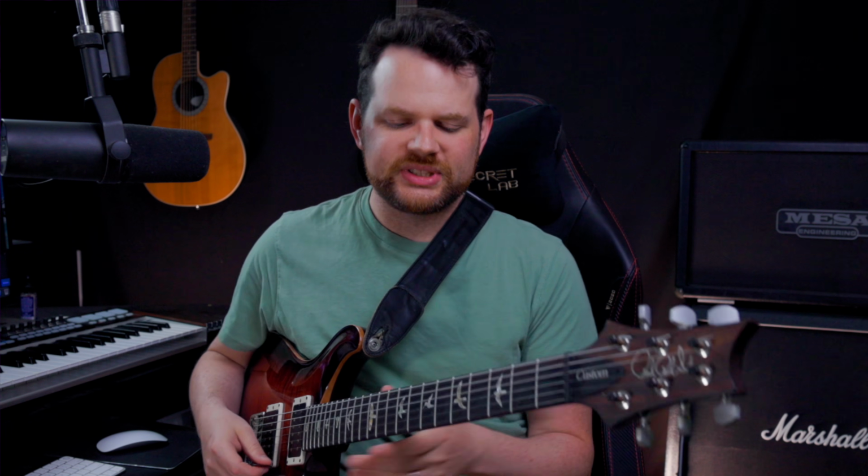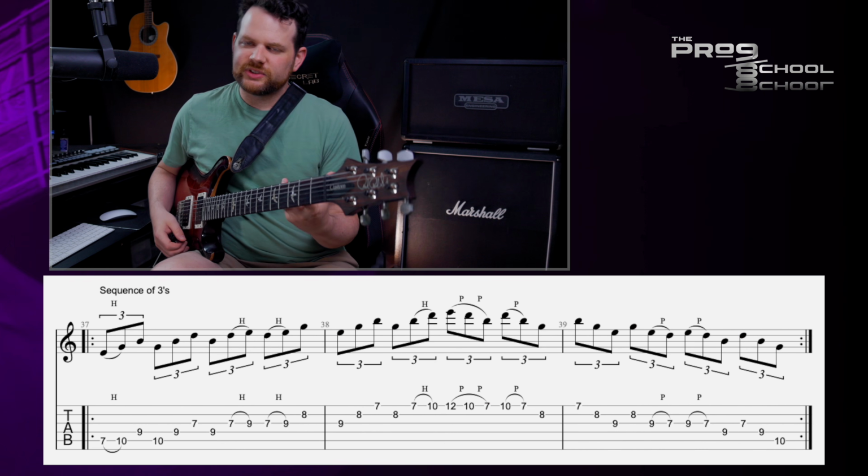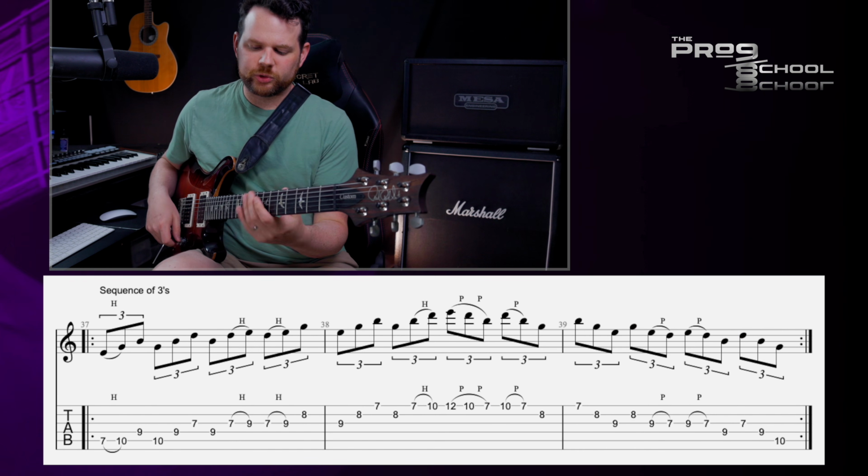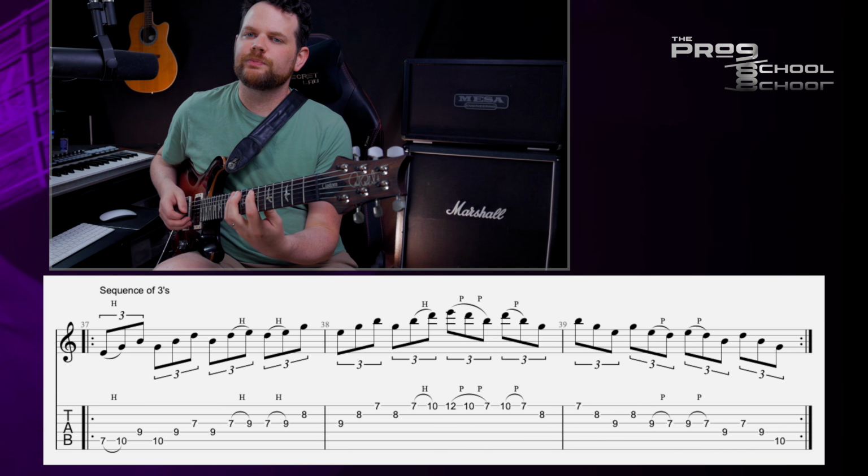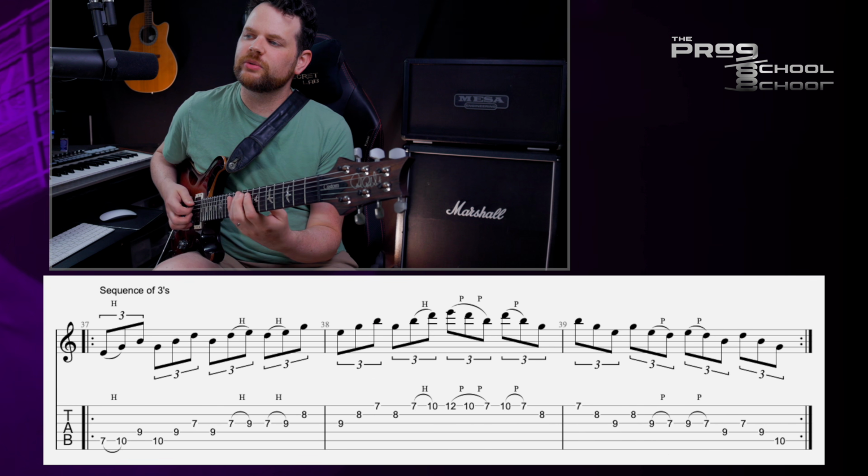Now, obviously, when we're actually making music, we don't want to just play these arpeggios straight up and down. That's pretty unmusical. It can sound cool in some contexts, but it's nice to be able to sequence these a little bit. So what I'm going to do is take the minor 7 shape as an example. I'm going to do some sequences with it. So first we'll do sequences of 3. So I'm going to ascend 3 notes and then go back to the previous note.